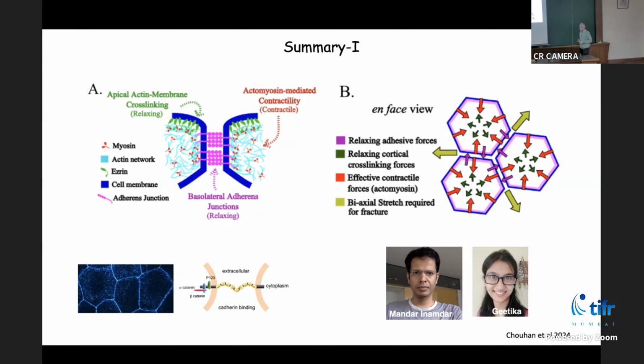As I said, this is already published. Just now you mentioned, is this contrary to the earlier claim that ezrin is inversely correlated to cell size, right? Yeah. The less ezrin you have, the larger the size. Yeah, when the cells are larger, then the ezrin is lower. Exactly. And so if you don't have ezrin here, the contractile forces dominate. Yeah. So it would be a smaller cell.